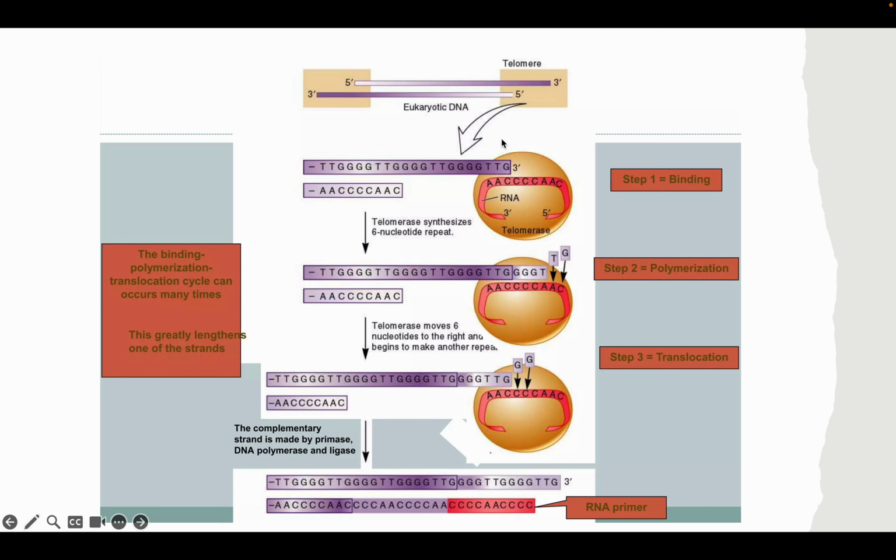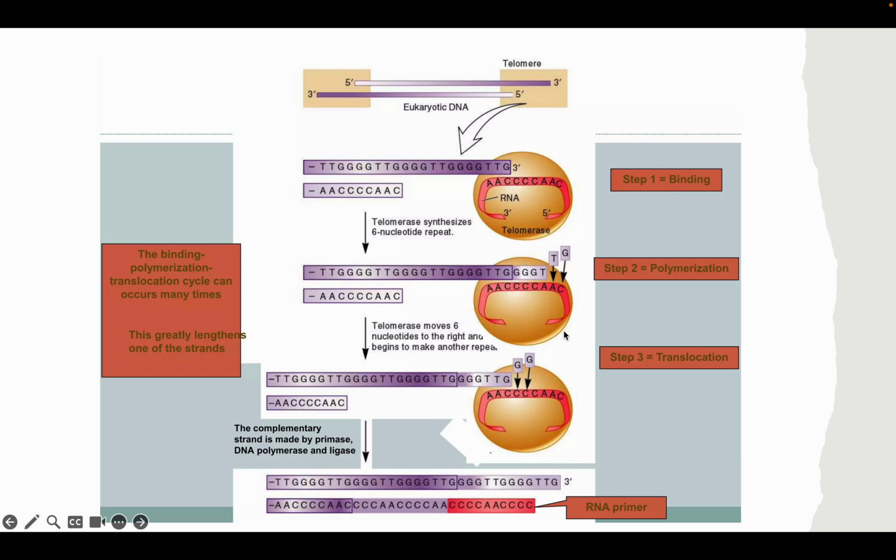So the first step is the binding of the telomerase to the single strand of the eukaryotic DNA, and then polymerization occurs by adding nucleotides which are complementary to this telomeric RNA, right? And then telomerase, once it has added 6 nucleotides, moves to the right and begins to make another repeat.